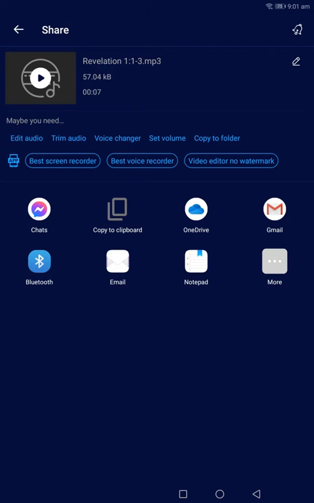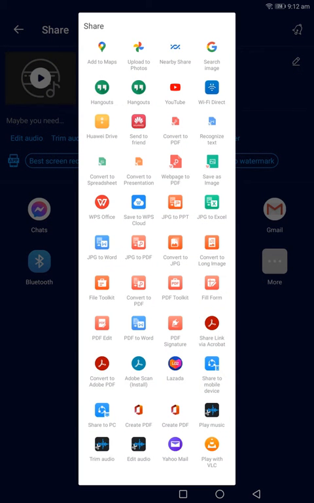At this point, you'll be directed to the page where it shows you your converted file. You can play it, or you can rename it, or choose from the options below how you would like to share your converted recording. Tapping more should give you even more options for sharing it. And that is how you can convert your BTT recordings to MP3.